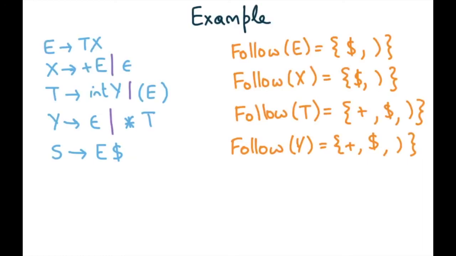All right. So at this point, we can check again that all the rules are being satisfied. Once again, if we iterate over all the rules in the grammar, we'll be able to check that all the rules are being satisfied at this point. And this is our solution of follow sets.